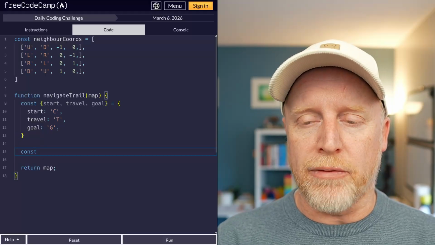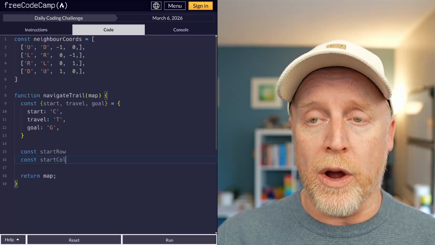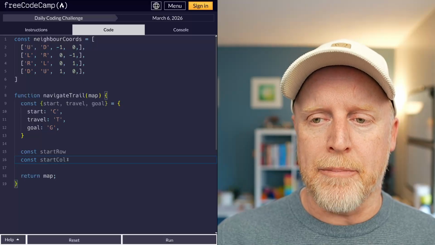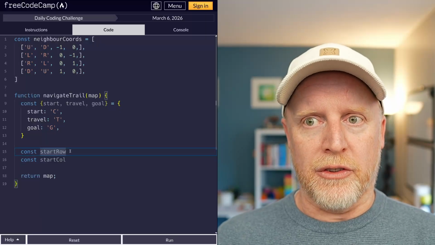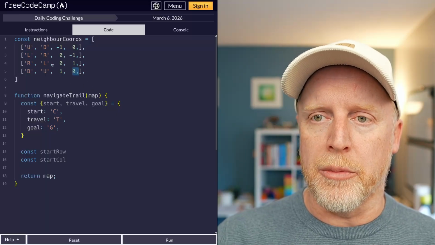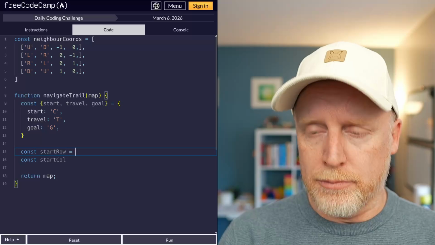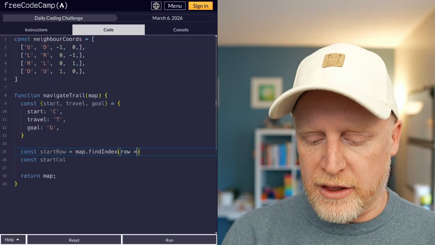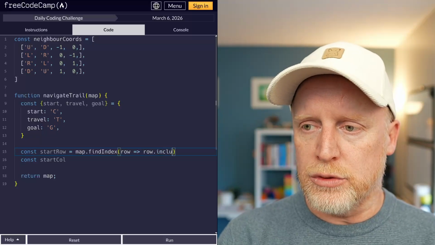The next thing that we need to do is find out our starting row, like this, and of course our starting column, okay? Where we are inside of that, I'm going to keep calling it a matrix, even though it's just an array of strings, okay? So inside of that matrix, we're going to figure out where we are so that we can start moving from there, okay? Because we can't start at position 1 and end at position whatever the last one is. We just can't, okay? We're starting somewhere in the middle and moving around this thing, up, down, left, and right. We're doing it, okay? Which means that we need the row. So map dot find index on this one, okay? We're going to take that row just like this, and we are going to test if row dot includes start, okay?